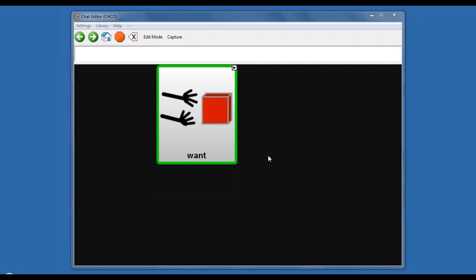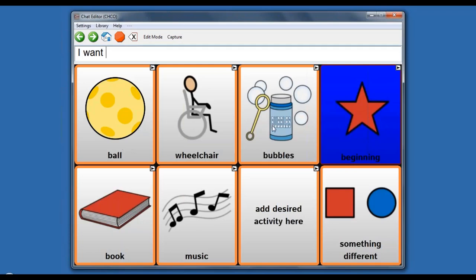So when looking at scanning, I would start with teaching cause effect and looking at partner-assisted auditory scanning, and then looking at requesting through use of a device. So I would probably start with this want page and then explore vocabulary on here. Again, this vocabulary can change based on the person. This just happened to be some of the items that were popular with kiddos that I've worked with.